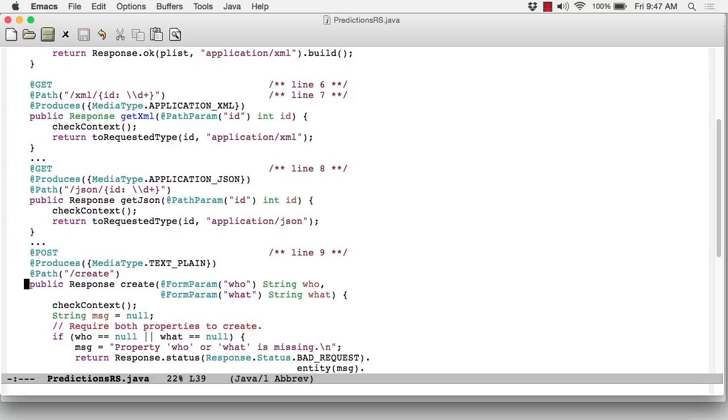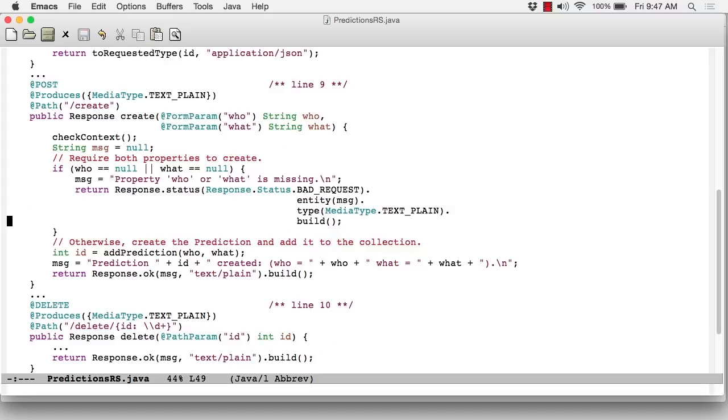You see there are two annotations called @form_param, one for who and one for what. Basically, this tells the JAXRS runtime to go into the body of the post request, to look for the keys named who and what, and to extract those values and to assign them to the parameters who and what. Very convenient, very high level.